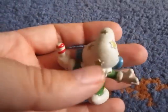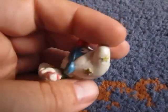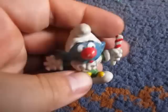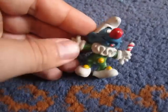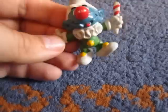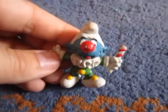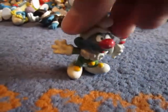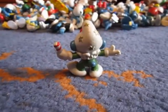This was one of my favorites too, because of the stars on the hat. I thought back then that this was really a unique thing, and not many Smurf figures came with stars on their little hats, so I was really happy to have this one, and I took really good care of him. As you can see, no play wear on him. He's dressed as a clown, holding a little lollipop in his hand, and yeah, has stars on his hat.